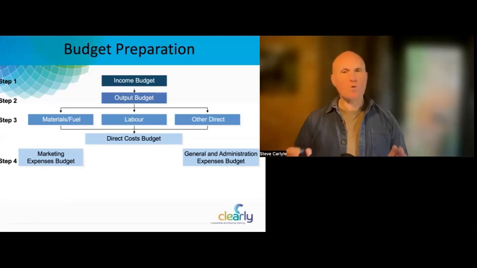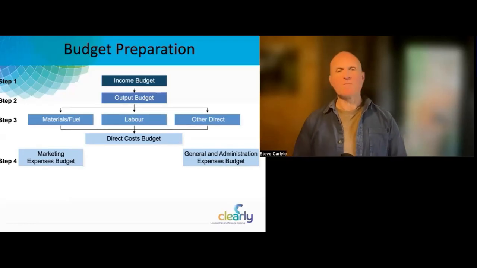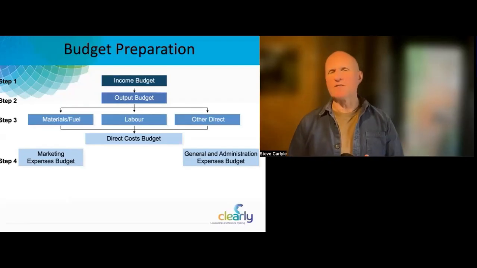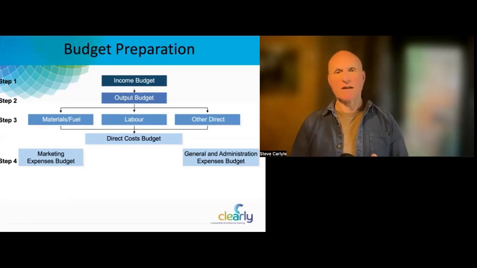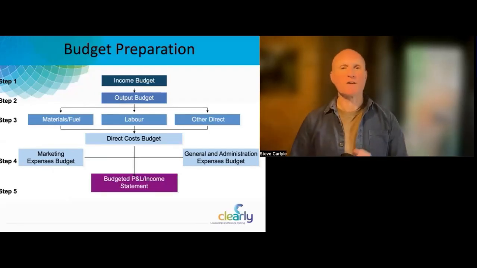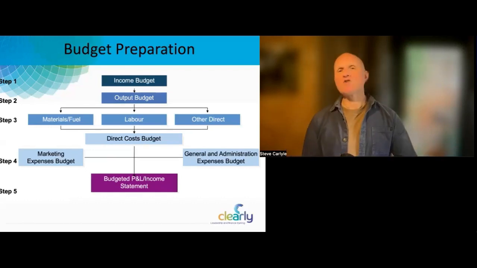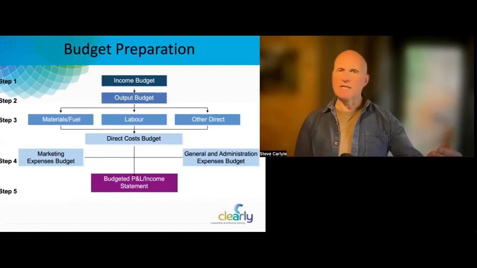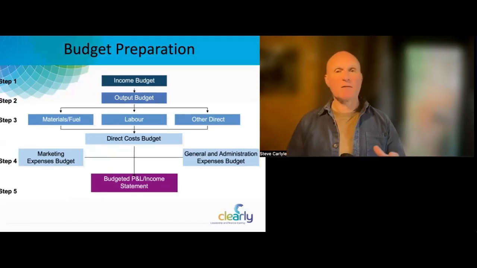So it's quite easy for the finance team to budget for those fixed costs, which are mainly in the overheads. But it's more difficult to try and budget for those direct costs, when the accountant will need more help from the people who are working in the business. That's you, the managers. Okay, once we've got all that information, then we can put together our profit and loss account budget. Remember, I've just put it in there that the profit and loss account has another name that's sometimes used, which is the income statement. Income statement, profit and loss account mean the same thing.